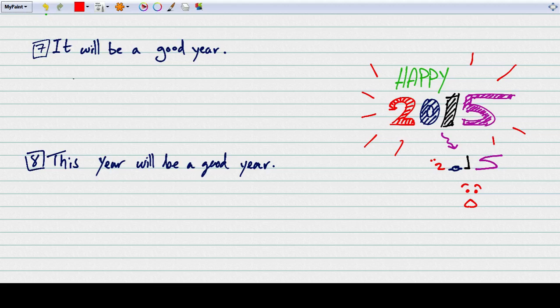Before that, let's translate the sentence. Here the sentence is also tricky. The sentence that we want to translate is: it will be a good year. Did not start with the. Ooh, difficult. Okay, let's make this easier. What are we saying with it? The, right? The year will be a good year. So replacing it with the year: the year will be a good year. So basically let's translate the year is a good year.